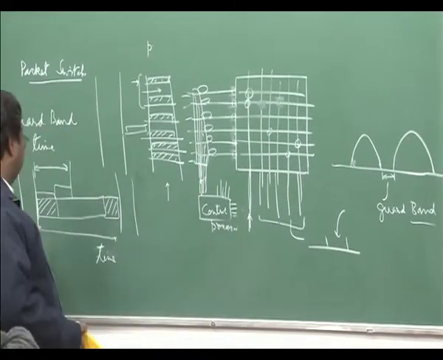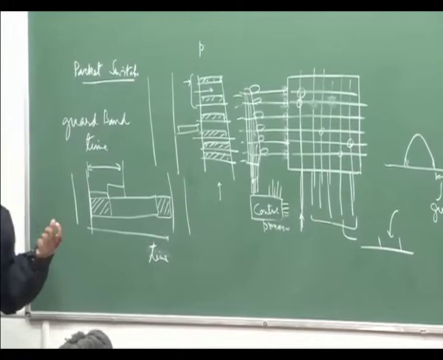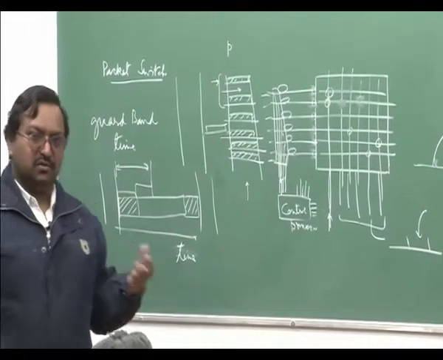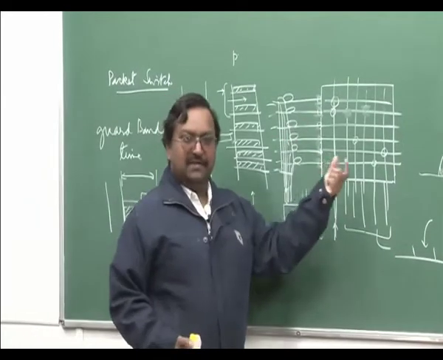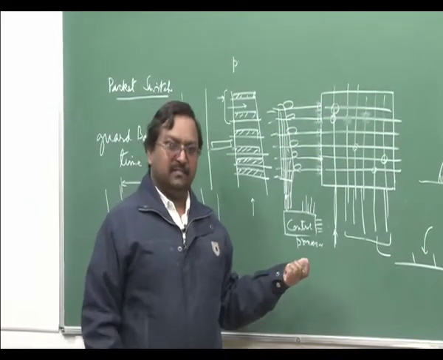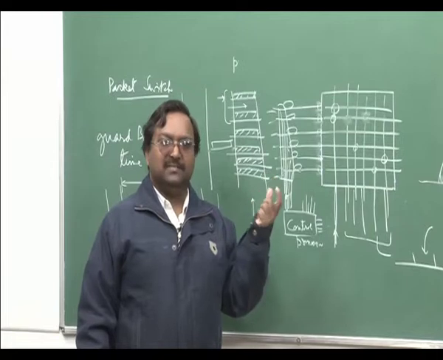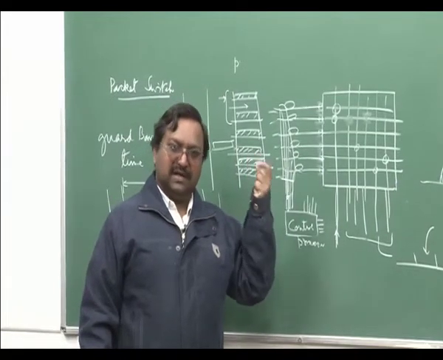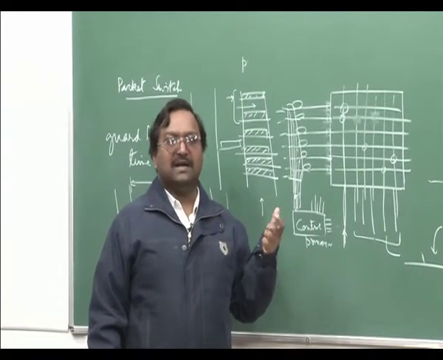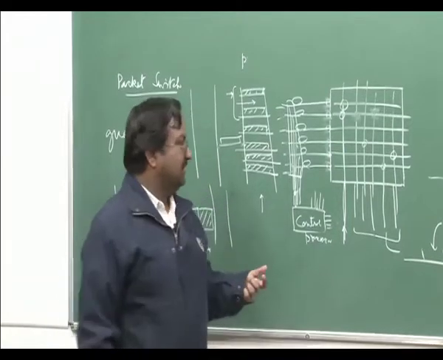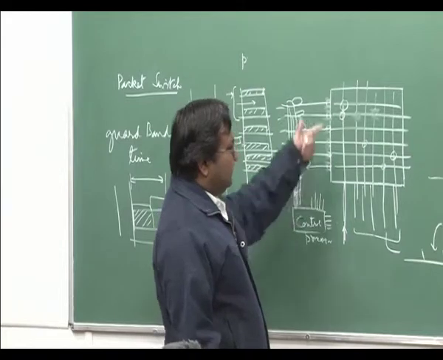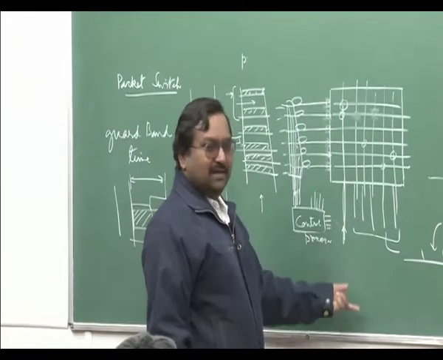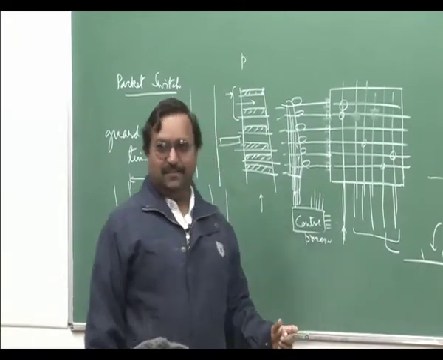There will be some guard band which has to be provided between two consecutive packets in two consecutive slots, so that this action of setting up everything can actually take place. Okay, a packet will only be transmitted when the cross point is connected, not when it is in the process of connection. Okay. So, based on this, the various cross points are set and you get the output. That was the first thing which we did.